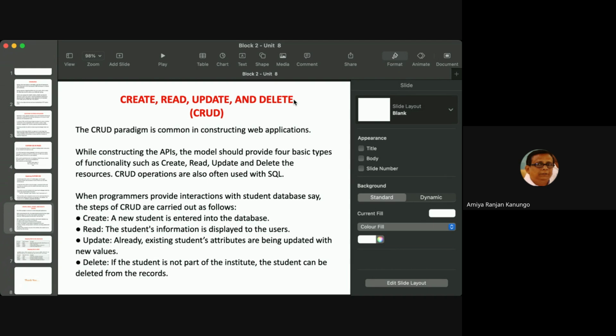Then update. Update operation is meant for making changes in the existing information in the database. So that is update operation. Suppose a customer withdraws money from his account.